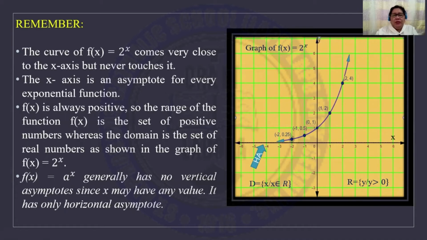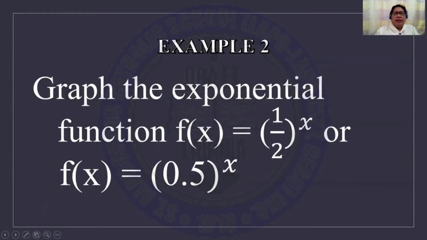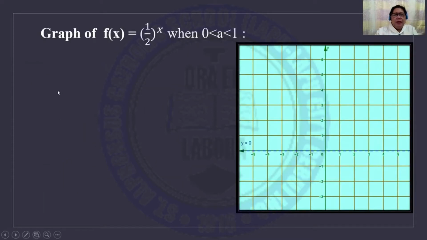Do you have questions? If there is none, let's proceed. Let us have example number 2. Graph the exponential function f of x is equal to 1/2 raised to x, or f of x is equal to 0.5 raised to x. Let us graph now f of x is equal to 1/2 raised to x.